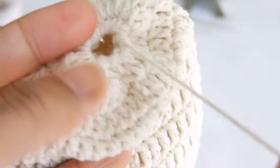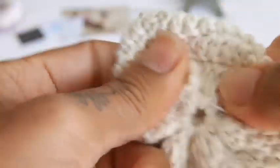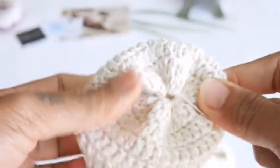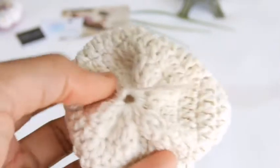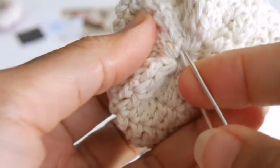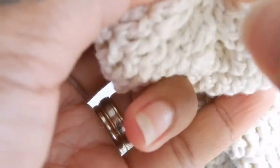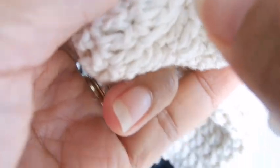So once you've done this method, it looks similar to this on the top part, and with the end of the yarn you just insert it somewhere to hide the end a few times to make sure it doesn't come out.